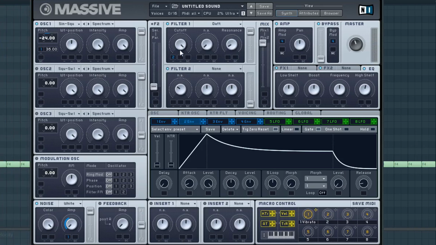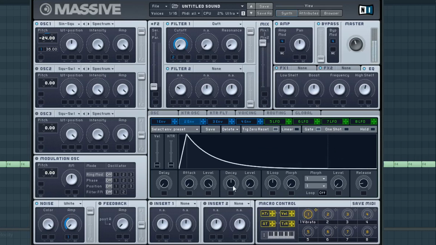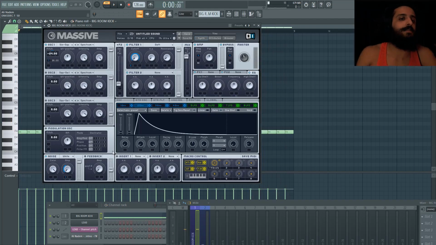So we'll just leave it at 6, and let's go ahead and see what we can do with envelope 2. That's cool. It's sounding punchy.